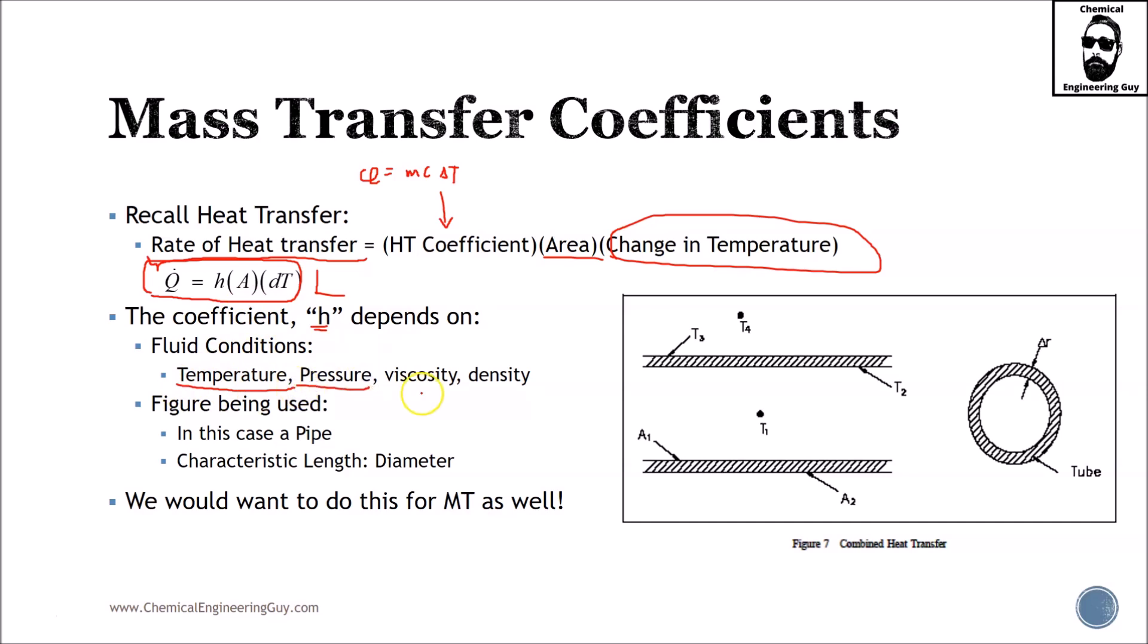h or the coefficient typically depended on the temperature of the fluids, pressures in which we are working, viscosity of one fluid or two fluids, their densities, their velocities, the figures being analyzed—if we were talking about a pipe or a heat exchanger or a shell, a tank, and so on. We learned that we could simply solve for h value, plug the value here, get the area given the difference in temperature, and we will get the heat requirements. It was so beautiful and that's what we're going to do here for mass transfer.